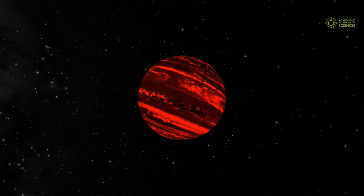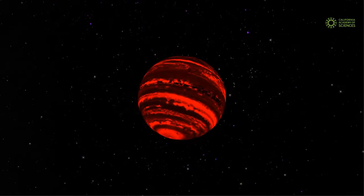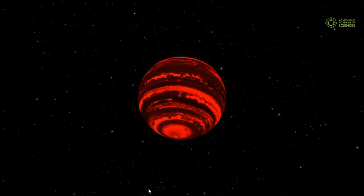Actually, yeah, there was that really amazing image by Gemini of Jupiter that was released about a week ago that showed this sort of pattern. Maybe we'll drop that in the comment section later. Yeah, that's a good comparison, because that image of Jupiter was outstanding. Yeah, it was really stunning.